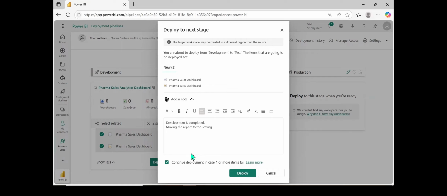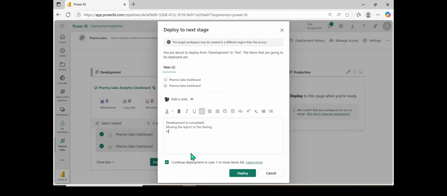In general, in organizations, the users or the developer raise a request or an incident. Once the incident reaches the team leader or the manager, the team leader, the developer and the manager have a meeting, they review the report, and it goes to testing.